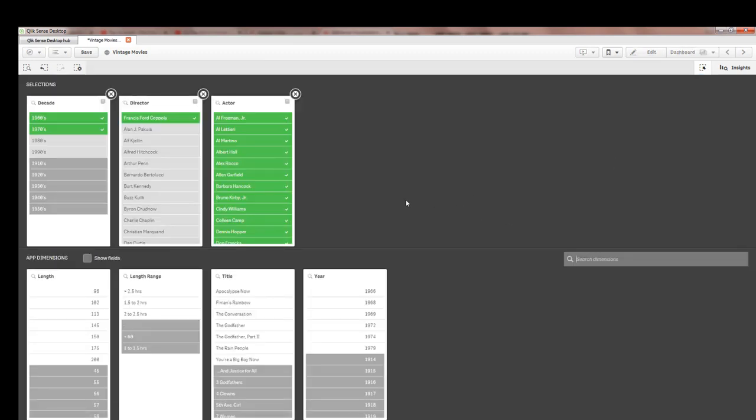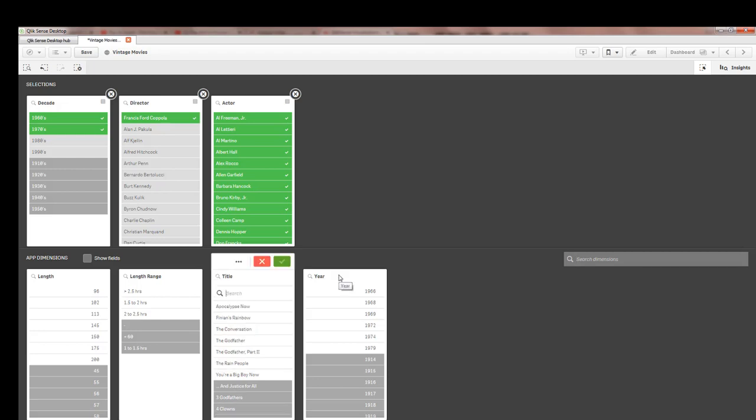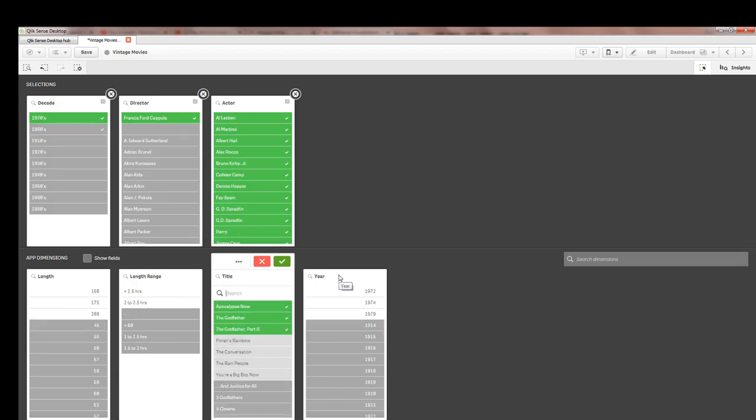So that is another interesting way to explore additional searches and find answers for questions you may have. Now, what if I wanted to look at movies with length of greater than 150 minutes, so 2.5 hours? In order to do that, say I can do a search on the title itself and type sum of length, which is the length of the movie, and we can say greater than or equal to 150. And if I hit enter here, now I have only 3 movies that qualified for that particular expression search.